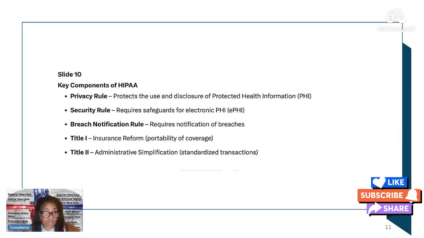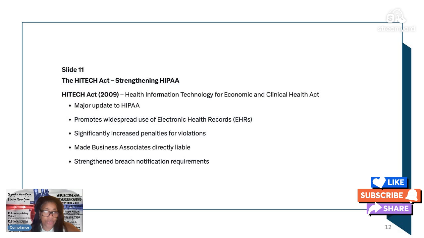Up. Title 1 and Title 2. Make sure you know the difference between Title 1 and Title 2. Title 1, Insurance Reform, Portability of Coverage. Title 2, Administrative Simplification. Okay. Now, when I create my slides, I try to make sure that I put everything in there. If I think of something while I'm creating a slide, I'm putting it in there. And this is one of the things, because I could see this being on the exam. They may say, what's Title 1, what's Title 2, just study that. Okay. Whether you study it with Sapphire Academy or you study it on your own.